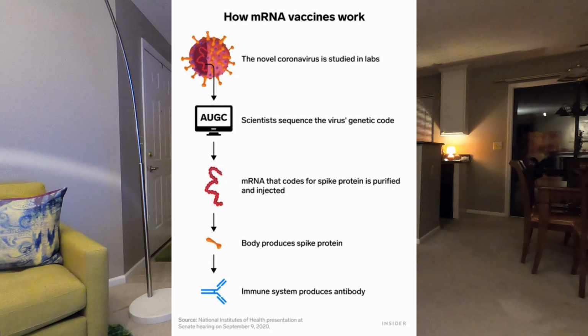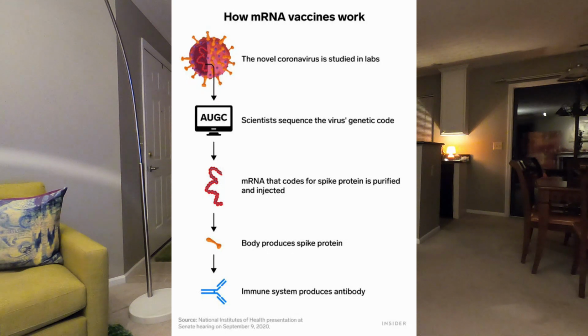And when you inject that, it'll go into your cells, it'll merge, and then the genetic code that is in that fat globule that's now in the cell will travel near the nucleus. The cell is typically used to getting genetic material. It does it all the time. And it takes the genetic material and it basically will read it and then create protein out of that. It's called transcription and then translation later. This one is translation.